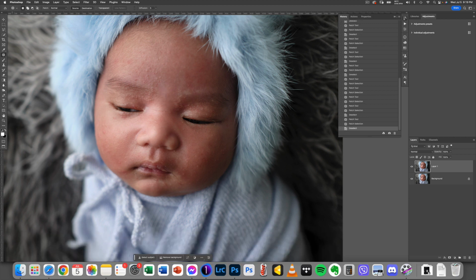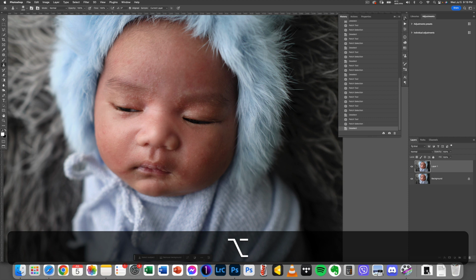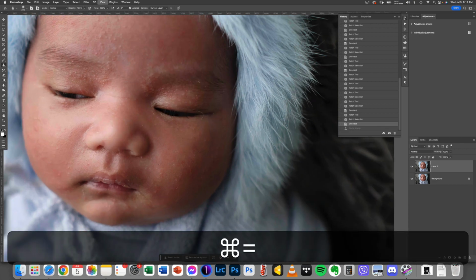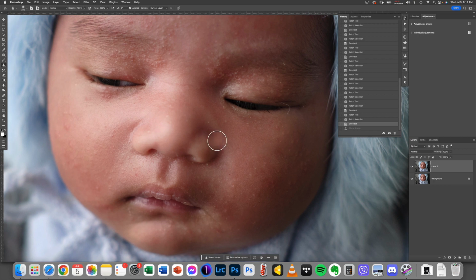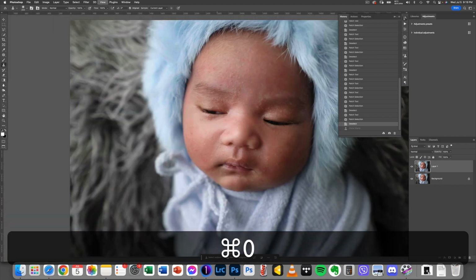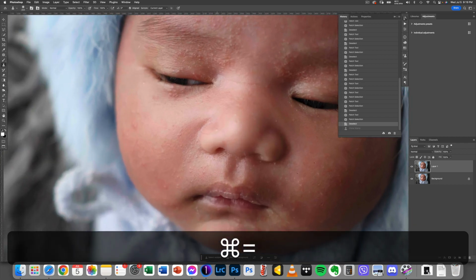The clone stamp tool, on the other hand, is this one, clone stamp tool. For the clone stamp tool, you will be selecting where you want to sample and then clone. So for sampling, press Alt and then click on that area, and it will try to sample and paint it wherever you want to paint it. So for example, let me show you what I did there again. The shortcut keys for zoom in and zoom out is Command minus, Command plus. For full screen is Command 0. Okay. So Command plus to zoom in.